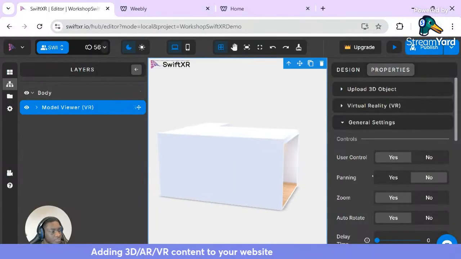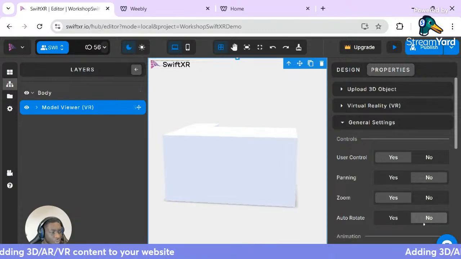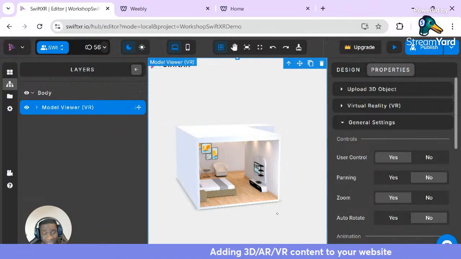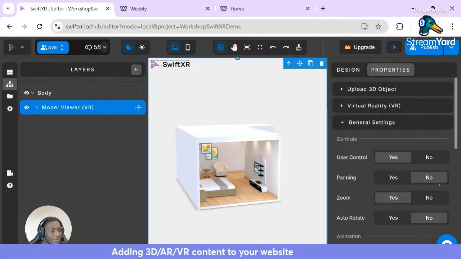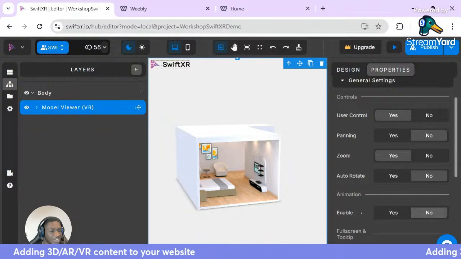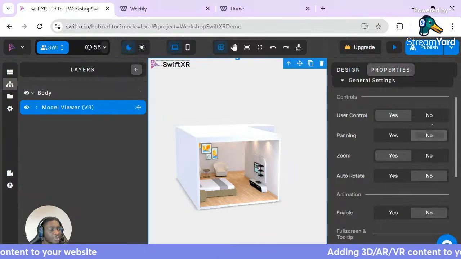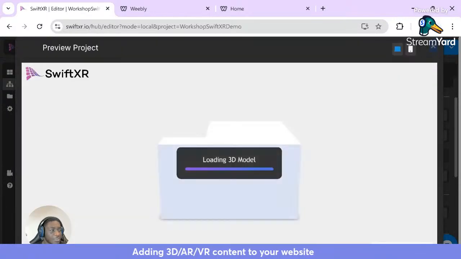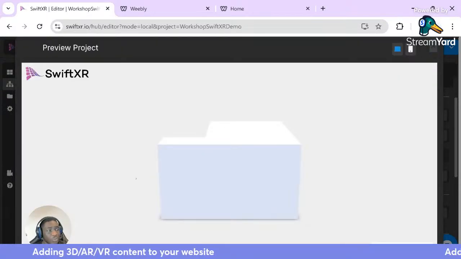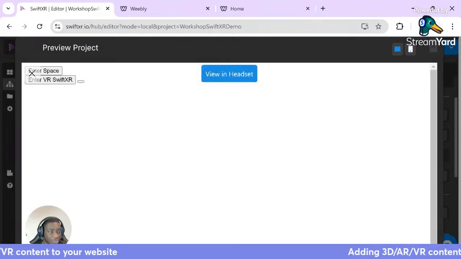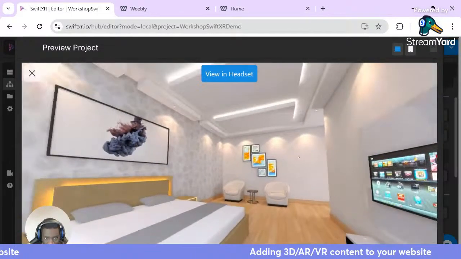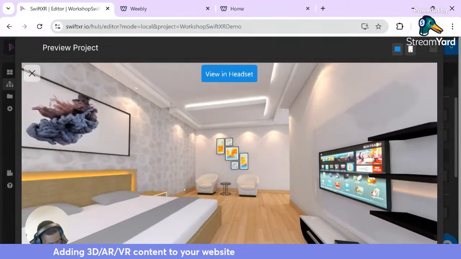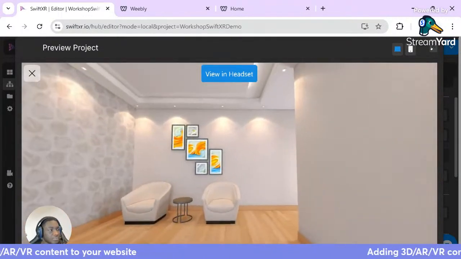And also the other thing we can do is disable auto rotate, which means the model as well will not just rotate automatically again, right? And finally, you can even disable animations. We don't need animations with this. And you can also disable user control. So what that means is the user wouldn't be able to make any changes to the 3D model within this mode. But when you click on virtual walkthrough, you can actually move around, right? So this is just to prompt the user to get to the VR space itself.